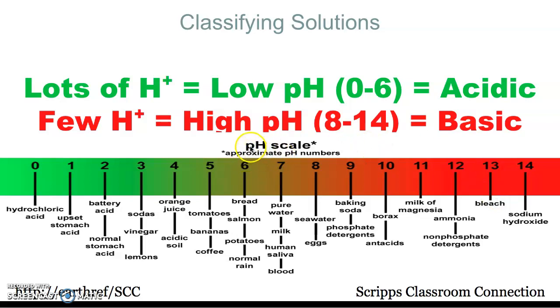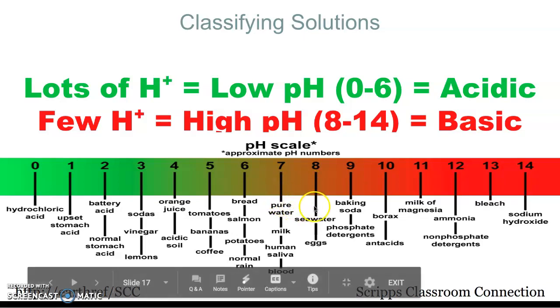Also, what I want to say is that the pH scale is a log scale. I said that before, but between 0 and 1 is actually a tenfold change, because a log is in base 10. Let me give you an example. Say you have the case of ocean acidification, and you read somewhere that the ocean changed pH by 1 point, went from, I don't know, 7 to 8. It's just an example. You might think, oh, 1 point is not that much, but it's actually a tenfold change.